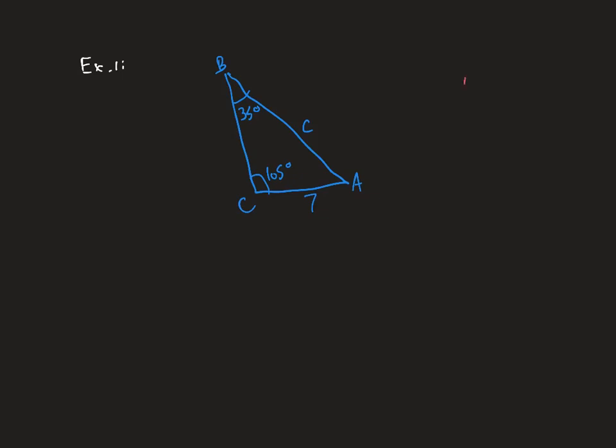So step 1, set up a sine ratio with one missing variable. You only need to set up with one missing variable, because if you have two missing variables, well, you're out of luck, as you saw in that last example. So I can see here this 105 belongs to the C. I am missing the C, so I can solve it.